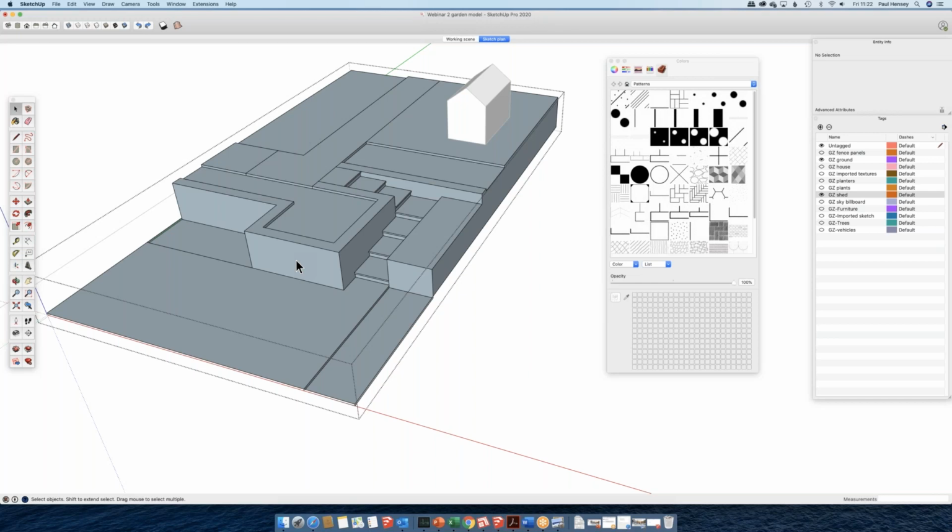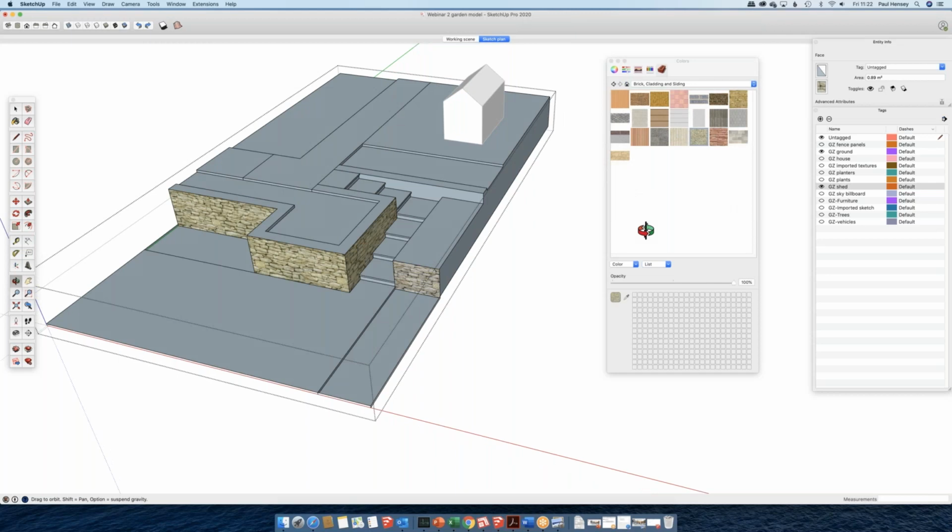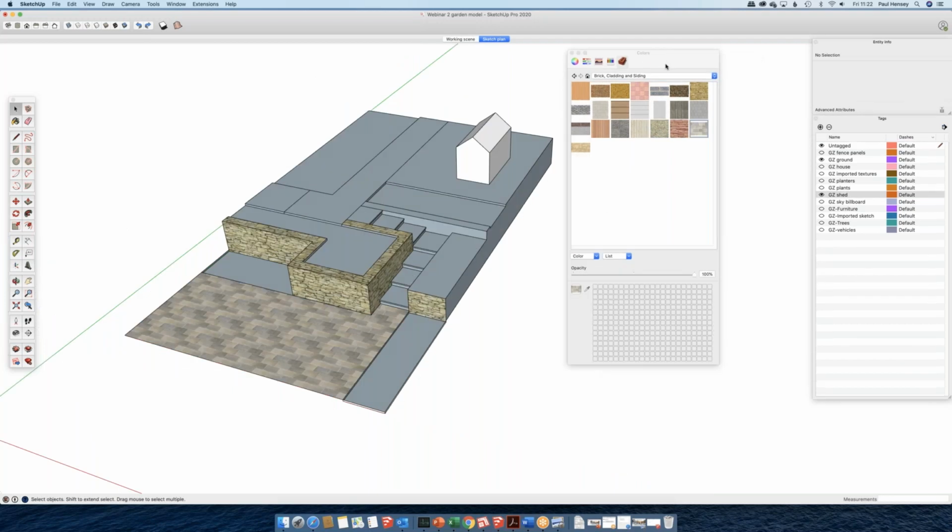It's okay, but everybody else is using the same walling texture, and there's probably only 4 brick textures and 1 paving texture that's really of much use. So I use different textures almost all the time. So I am just going to switch on my layer, and here we go. These are textures that I've imported into SketchUp, and I use a website. I'll give you the link, but I'll just very quickly go there, which is textureclub.com.